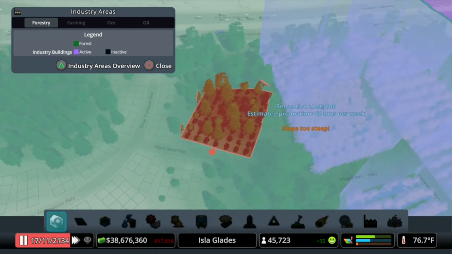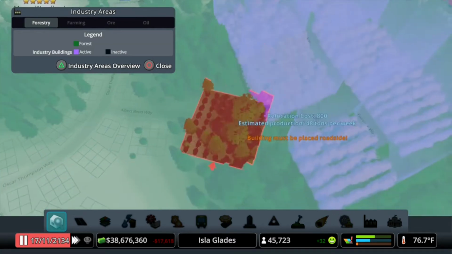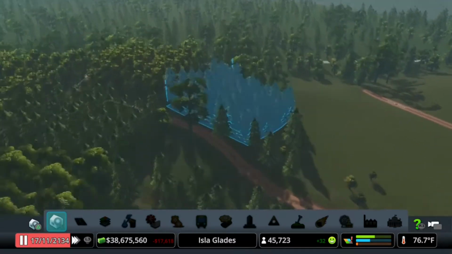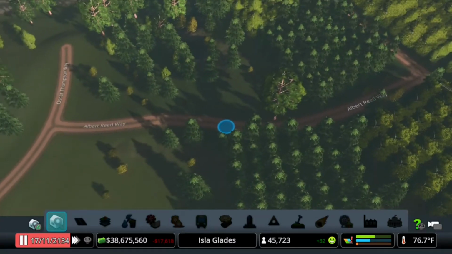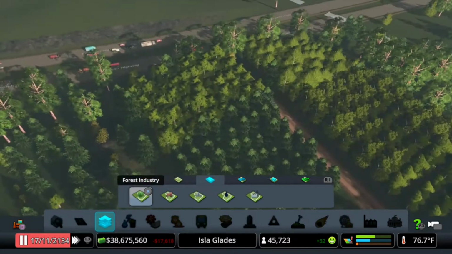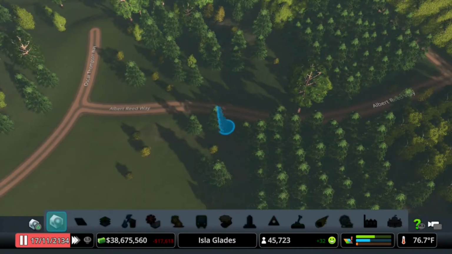Oh, I need to orient the road more to that side, huh? Although we can stick it here. I kind of want to put something in here. We could always zone some of the specialization industry. So that's these guys down here. Could do a couple of those buildings in here off this dirt road. Yeah, maybe we will.